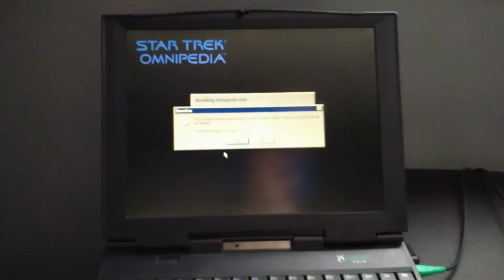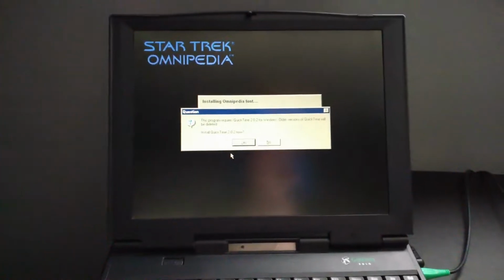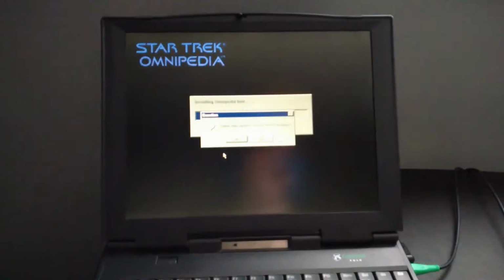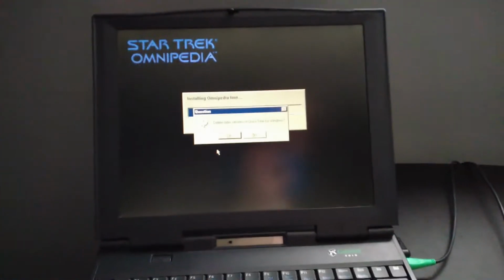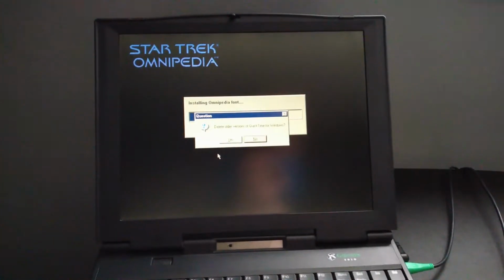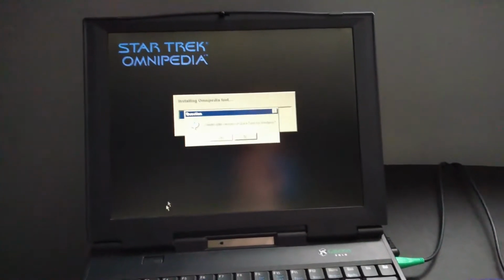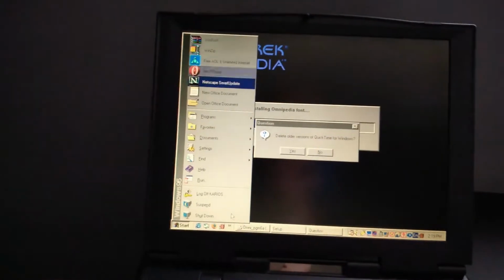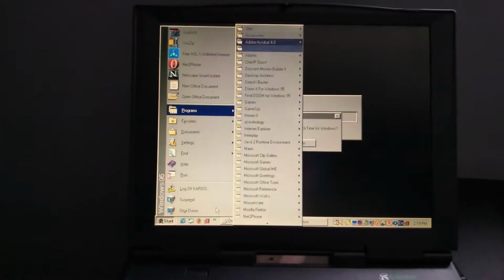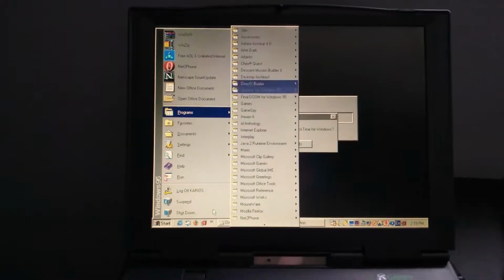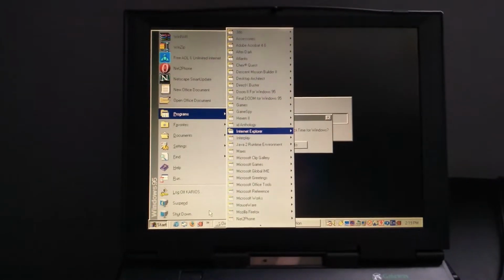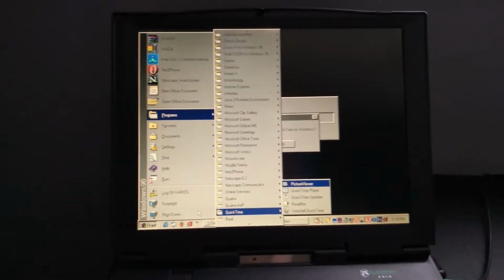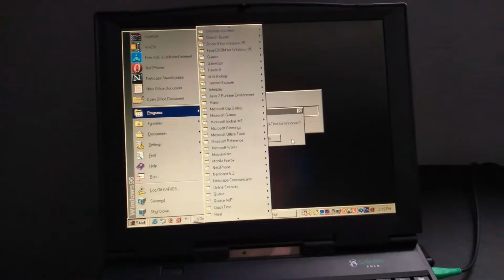This requires QuickTime. Oh, we don't have QuickTime on here. Oh yeah, we should install that. Do I have QuickTime on here? Let's see if I have that on here. This should be on here. QuickTime. Yeah.